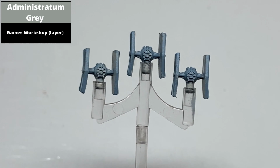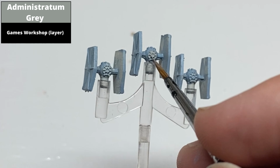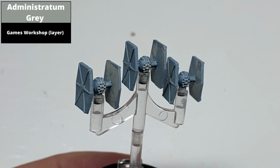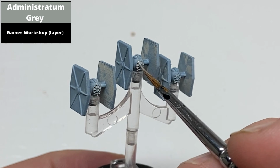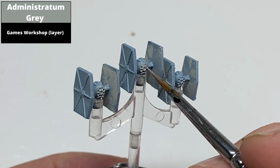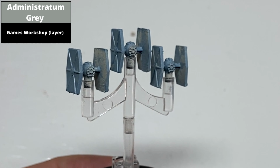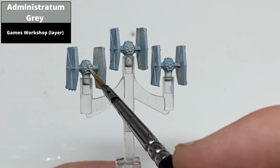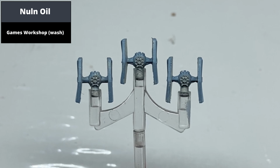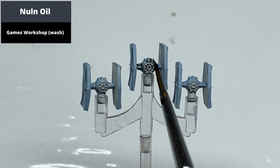Pick out the cockpits of the TIE Fighters with Administratum Grey. Shade the body of the TIE Fighters and the cockpits using Nuln Oil.